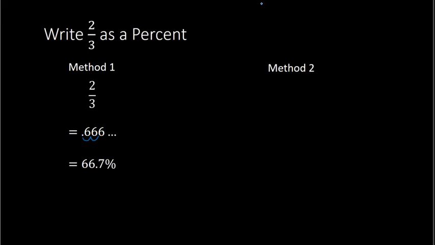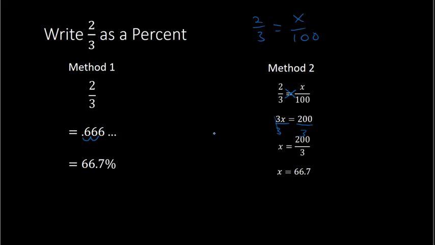Using the other method, I can write an equation where I know 2/3 I can convert to something over 100, which would be my percentage. So I can get that equation. I can then cross multiply 3 times x, 2 times 100 to get 3x equals 200. And then divide both sides by 3. I have x on the left side, and then 200 over 3 on the right side, which when I divide, I will get 66.7%. 0.66 repeating as my answer. So my solution would be 66.7%. So either way, we get the same solution.